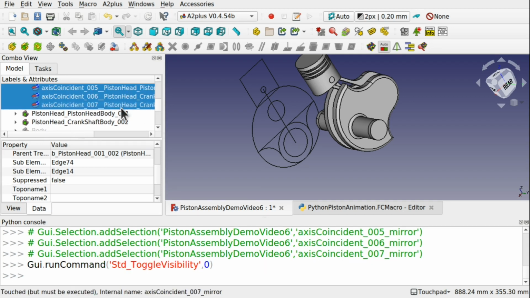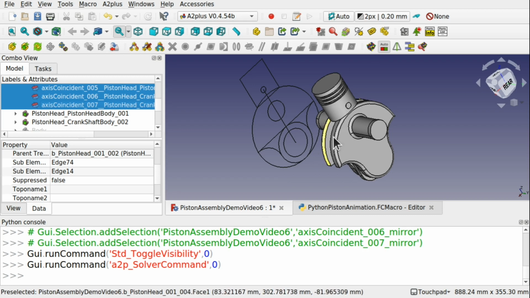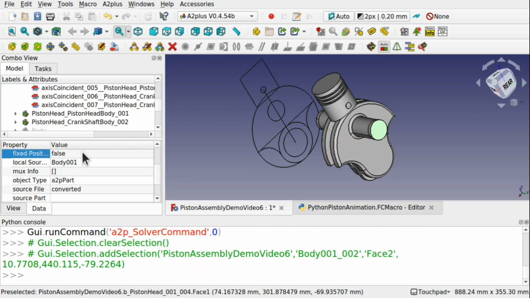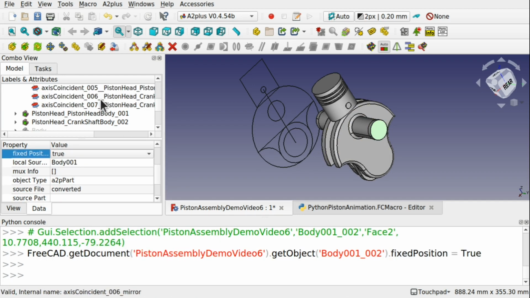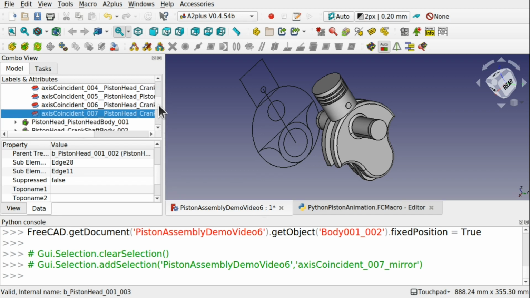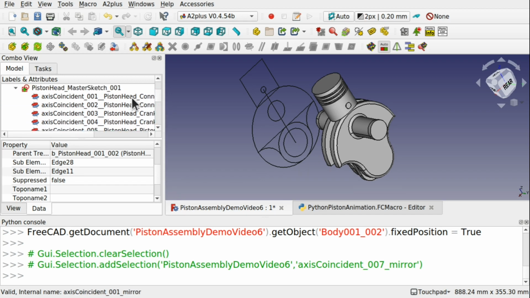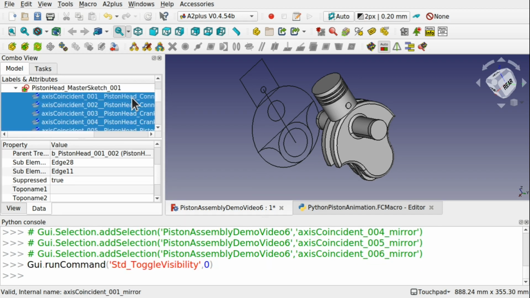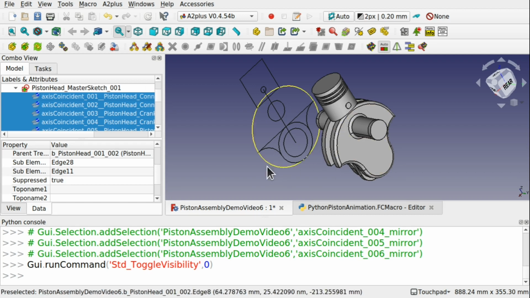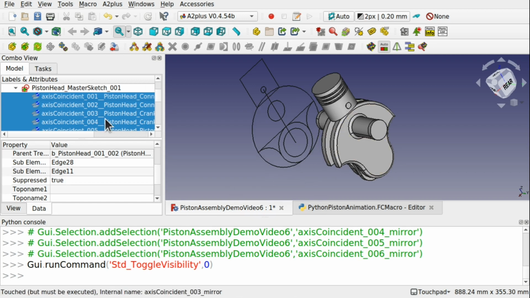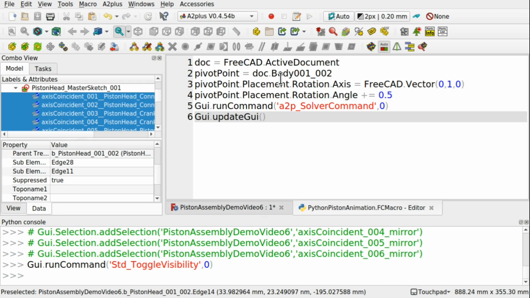So we've toggled the visibility of those. So those are now active. We hit the resolve. That resolves it, and then we make sure that the fixed position is true and our master sketch constraints, which we just use for alignment, press the spacebar and they're set to off or hidden. So we've got our macro.